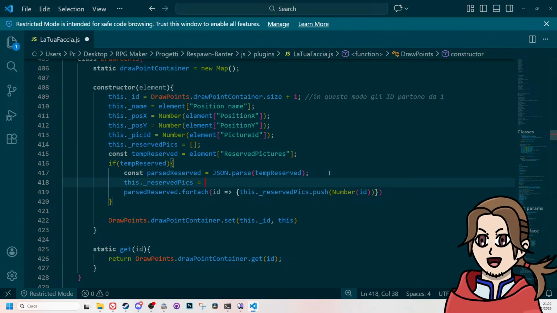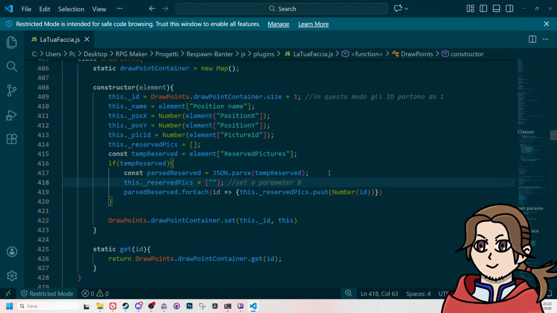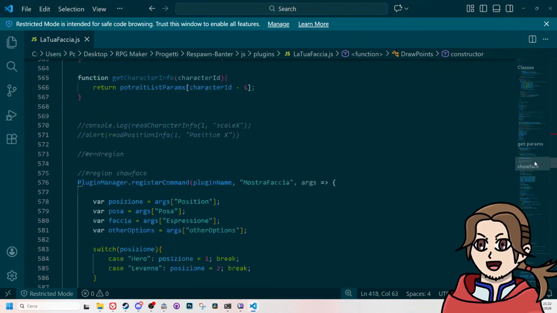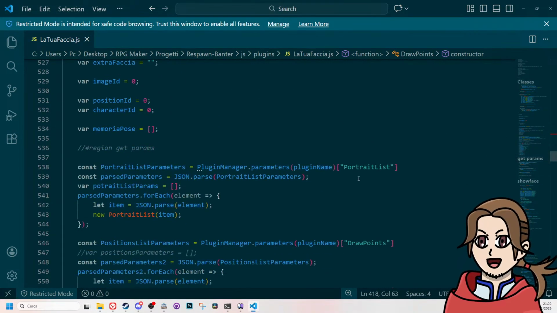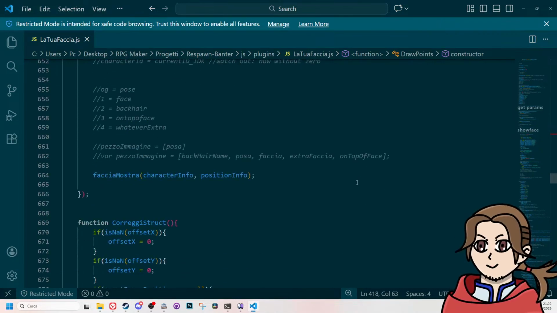We can initialize it with an empty one, so it starts with a parameter 0. It's still something. Okay. I don't know if we can try to see if it works right now. We definitely could try. Wait.